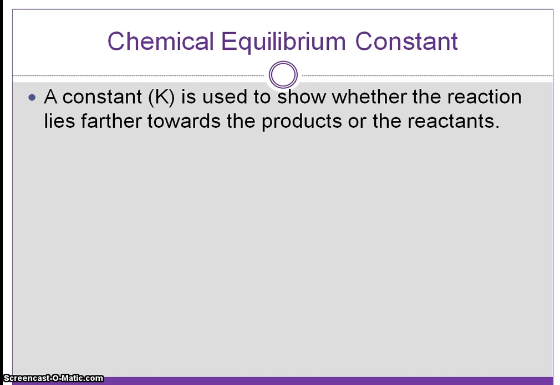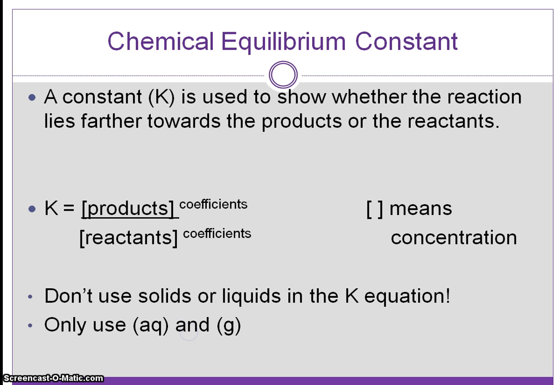Once it's at equilibrium, you have the equal rates of the reactions. You could have more reactants than products or more products than reactants, and you're going to use K to figure this out. K is equal to the products over the reactants, and those brackets mean concentration. We haven't actually learned concentration yet. We're going to get there in our next chapter, so don't worry too much about what that means now. Just go ahead and put the brackets on your things. And notice that they're raised to the power of their coefficients. I'm going to show you how to set up that fraction in just a minute.